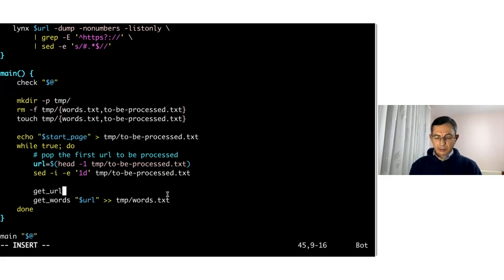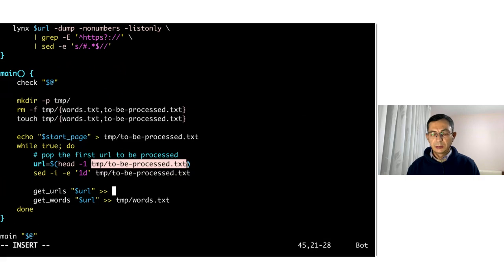Get URLs from this page. And I'm going to append these URLs to this file. So the URLs that are in this page are going to be appended to this file, because this while loop is going to be repeated, and then we will come next and we will get the first line or the first URL in this file. So let me append them to this file.